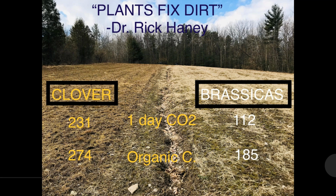When I went to this client's property, I thought it was interesting how he had the runoff right down the middle of the two. And I just observed for a while and I thought, you know what, I'll just pull some soil and send this off to Rick in his lab. And sure enough, just the change, again, you see it's right next to one another. You're simply looking at management.